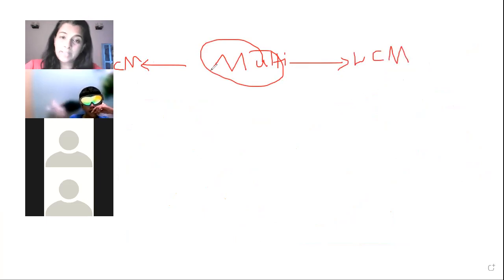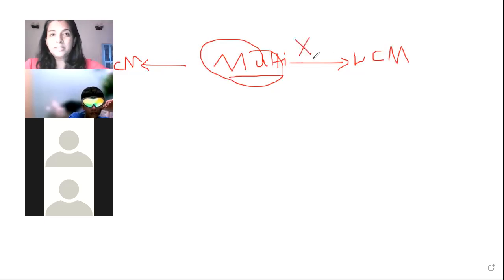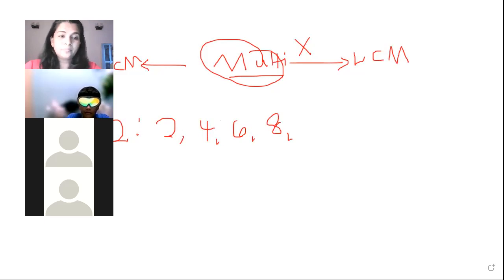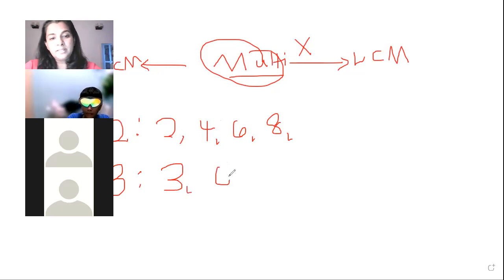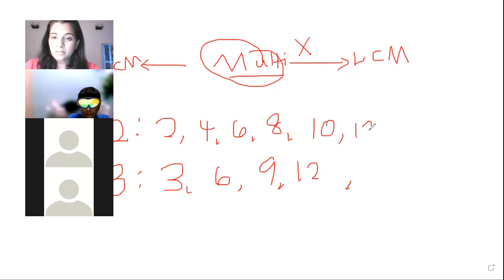Now, what are multiples? Again, the word itself tells you the meaning. Multiples means you multiply that number and it becomes more and more. For example, what is the multiple of 2? It starts with 2, 4, 6, 8, and so on. You see all that? The other even numbers. What is the multiple of 3? 3, 6, 9, 12, 15, 18, and so on. Okay. Got it? And so these are multiples.